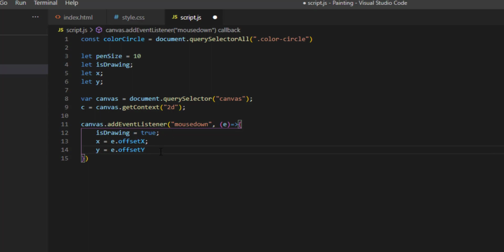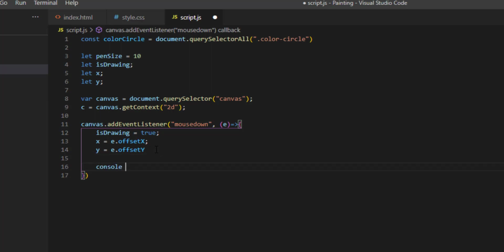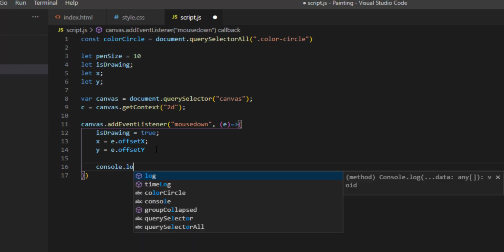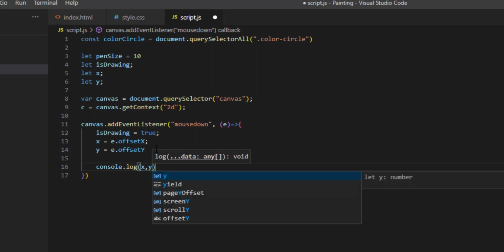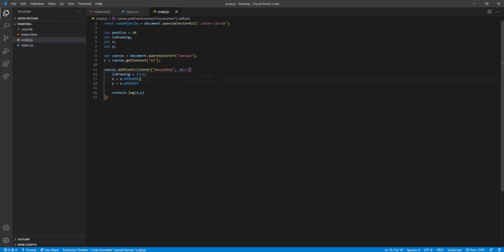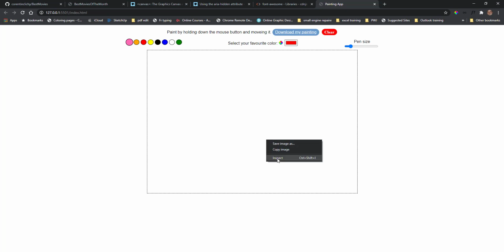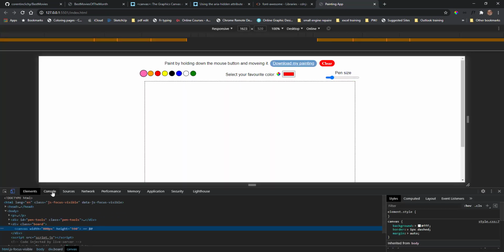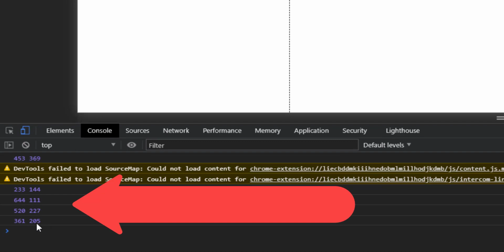Okay, so let's save that. And just to give you a look at what I'm actually doing here, we're going to do a console log of x and y. So if we go back to our application, we open the inspector tools and go to our console. If I press anywhere in here, you'll see the x and y coordinates.